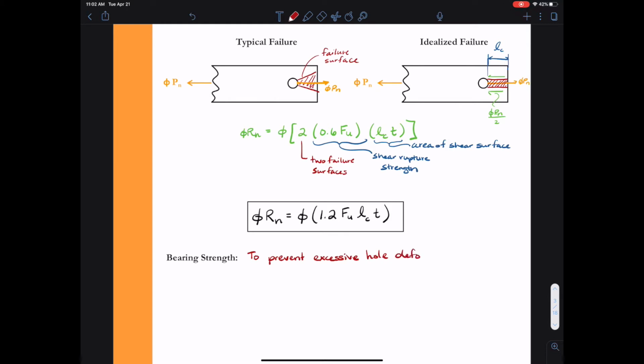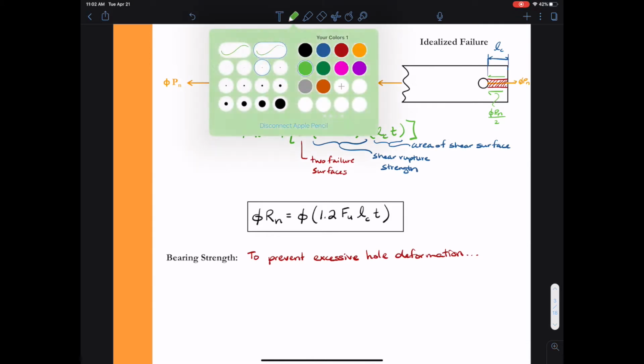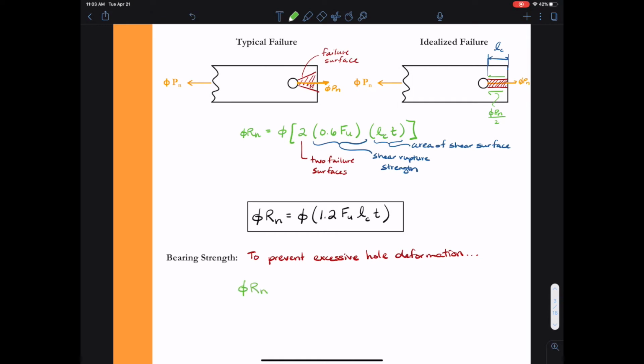For bearing strength, we're concerned with that excessive hole deformation in our connection. So for bearing strength, we'll develop the similar equation phi Rn. So that will equal phi times some coefficient. We're going to give that coefficient the value c times the area in bearing. So this is going to be the bearing area of the bolt times F sub U. Since both tear-out failure and bearing failure are considered ultimate limit states, we use the value F sub U, and we'll also be using a value of phi equal to 0.75, which corresponds to a more severe failure limit state, that ultimate failure like we did in fracture.